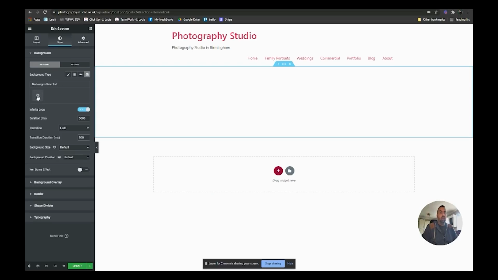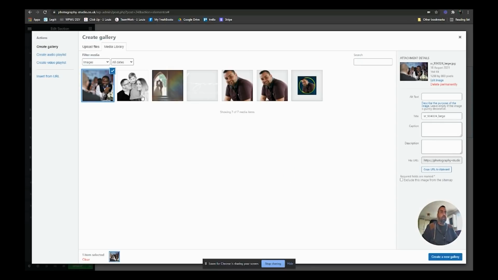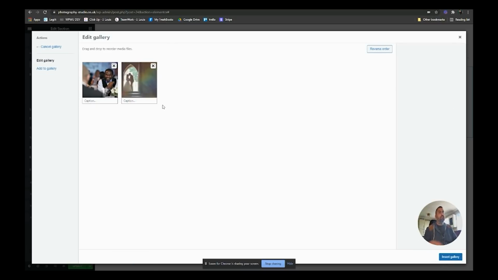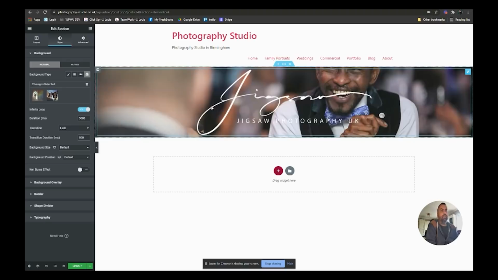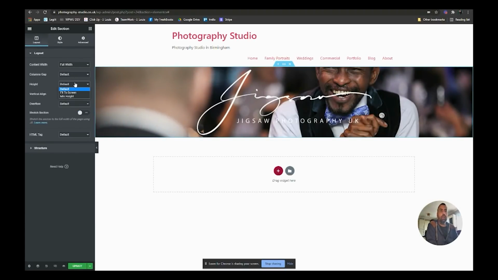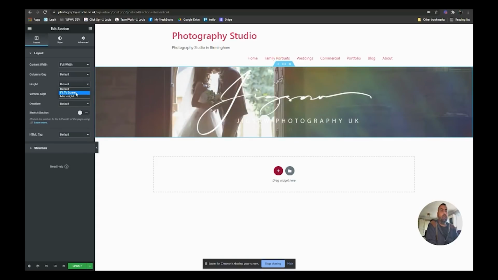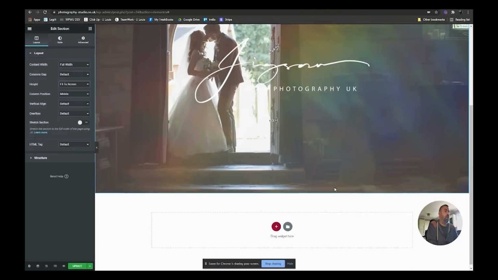So we're going to click on here, and then we're going to click these 2 images for now. You can put as many in there as you want, in whatever order you want, and then you can just drag and drop them like that to go first, second, third, whatever it might be. And I'm going to have the wedding one first and insert the gallery. You'll see that it's not the full width that we're looking for. So height wise, we're going to go back to layout.